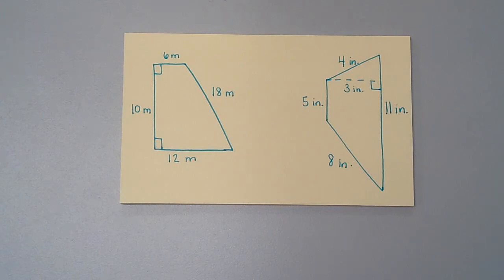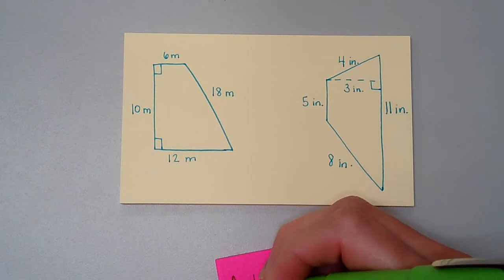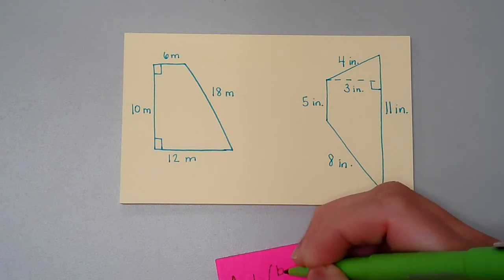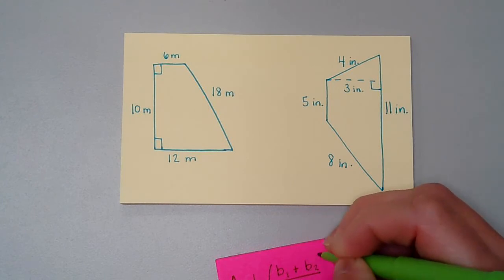All right, so I'm seeing some of y'all turn in your work for today's trapezoid assignments, and some of us aren't choosing the right numbers. Some of us aren't using the right formula, so I want to clear up some of that confusion real quick. We are going to keep practicing with trapezoids tomorrow, so don't worry about that. But remember, our formula is area equals height times base 1 plus base 2, divided by 2.